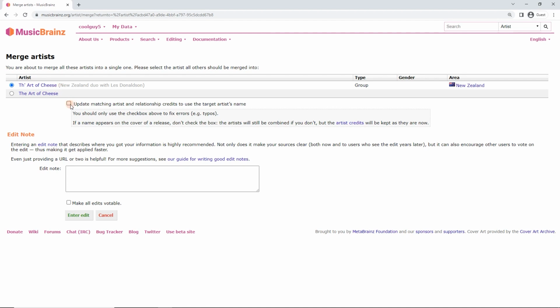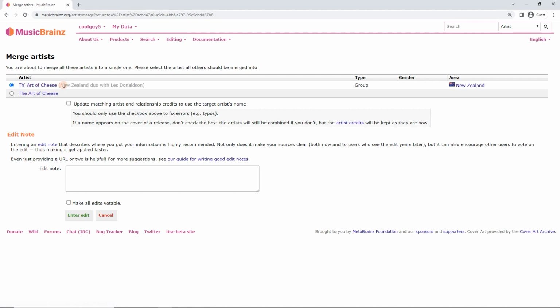And here we can check update matching artist and relationship credits to use the target artist's name. Now, as it says here, you should only use this if you're fixing mistakes. So if this one has got a typo in it, then we do want to rename everything related to that artist to this title.